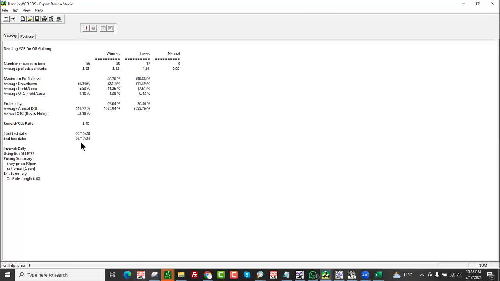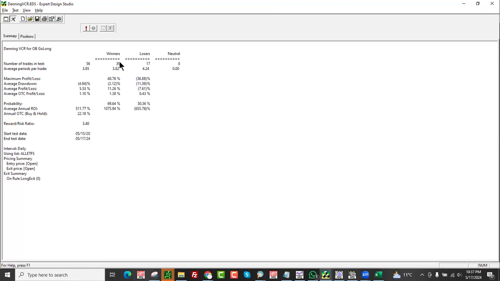This was run over a 4-year period, so again, that great period. The reward risk ratio is pretty high, and the winners to losers is pretty good as well. So that's a good sign. But remember, you're buying long and short. That's the great thing about it. If you've just got a long strategy, when markets are going down, the long strategy may fire, but you're going to pick stocks that may not stay up or may go down.